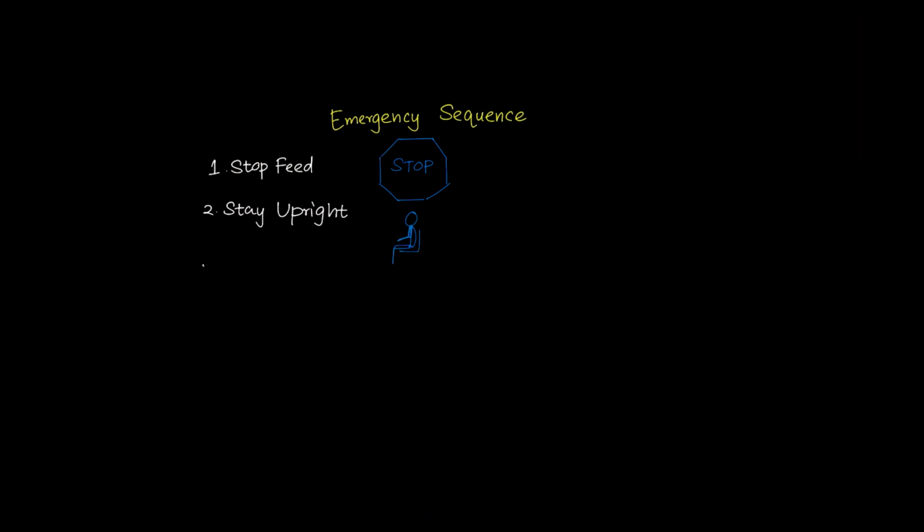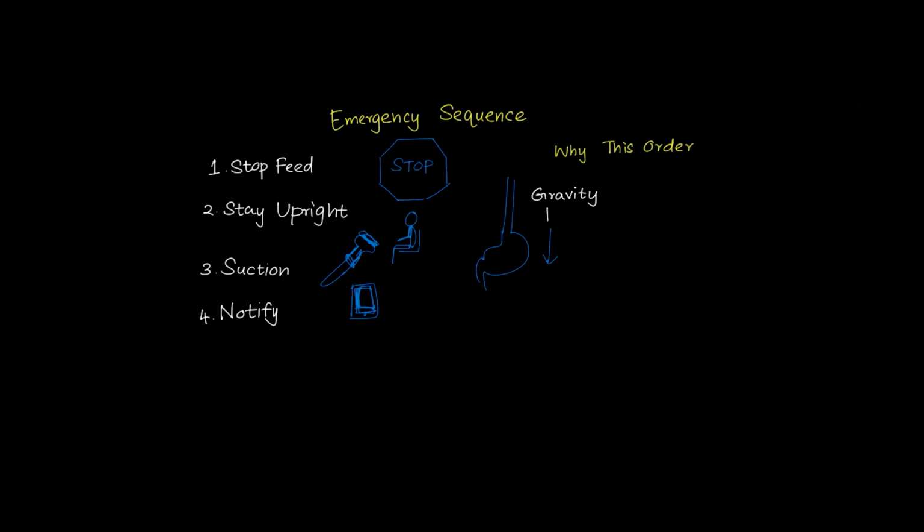When vomiting and choking hit together during a tube feeding, the airway is in danger right now. The nurse does not have time to think through options. The study guide spells out the sequence. Stop the feed at once, keep the patient upright, suction the airway, alert the provider. Stopping the feed cuts off the incoming formula. Keeping the patient upright uses gravity to push gastric contents down, not up toward the trachea. Suctioning clears the airway before aspirated material blocks breathing. Calling the provider puts the clinical team on alert.